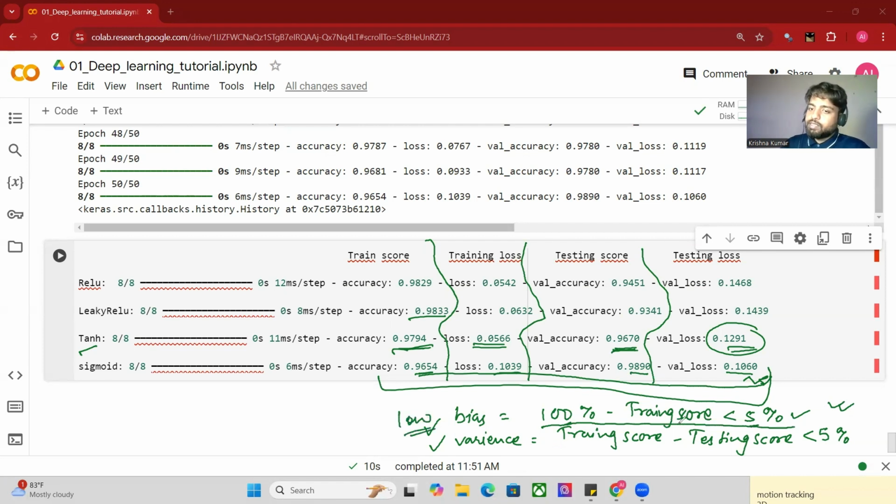Whereas variance, if we subtract these two, training score and testing score, and it is smaller than 5, it is called low variance. When these two parameters come together with low values, that model is acceptable in the market.